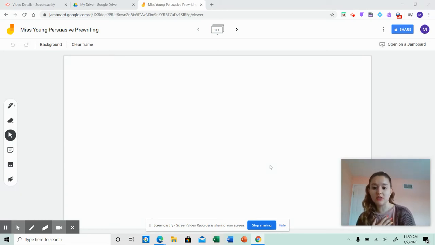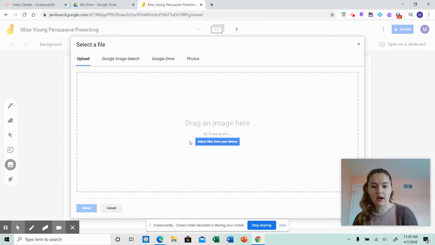So next week we're actually going to start writing, but this week we're just going to focus on pre-writing. Your end goal is to write a persuasive letter to Mr. Sprong all about where you think we should go on our field trip. I thought we could do a Venn diagram comparing two places you would want to go, so that you can make an end decision about where our field trip should be.